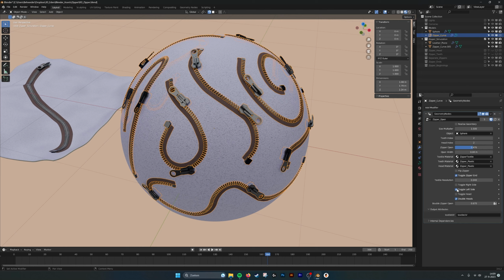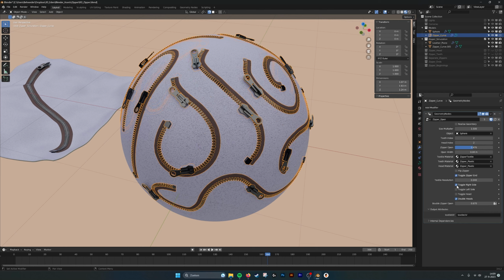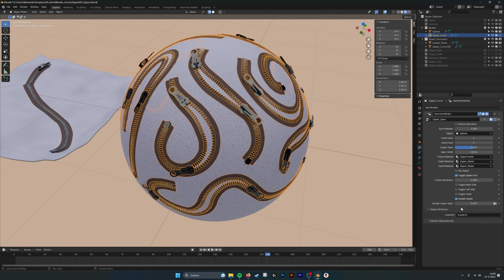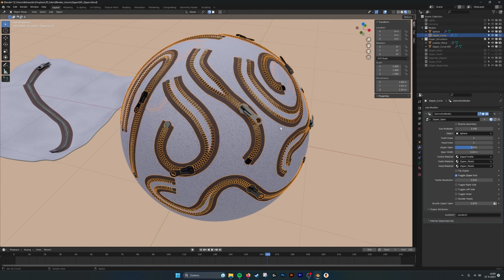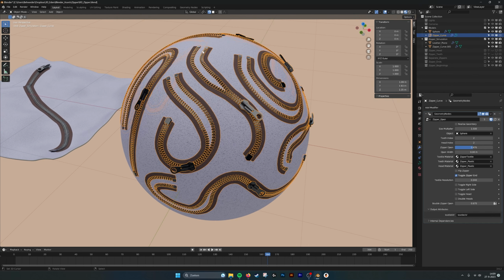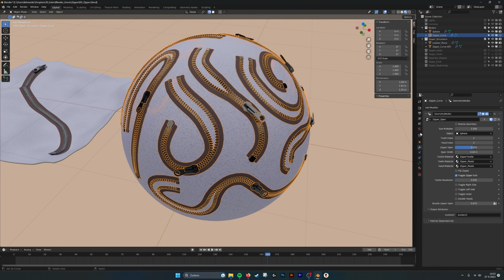We can also separate the left and right side, so sometimes people want to separately adjust them, so you can realize the instances.